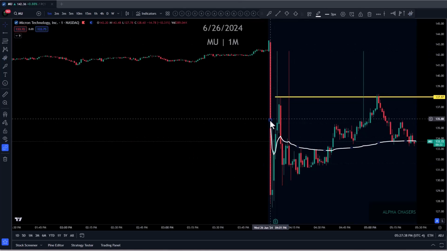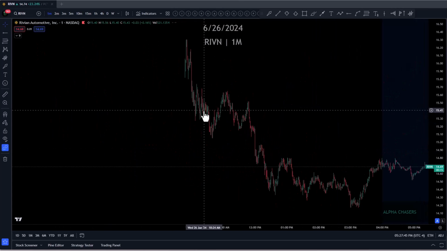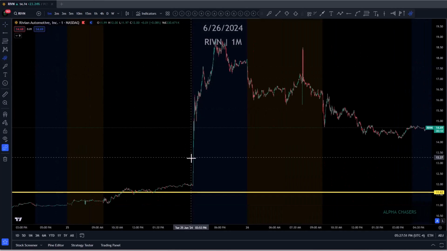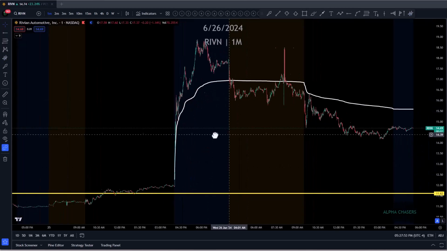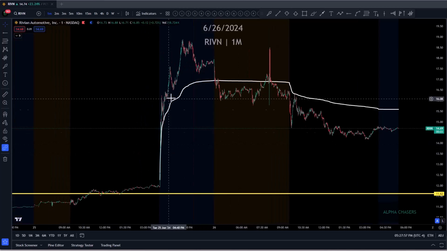The other thing you always want to do is drop that anchored VWAP. And for those guys that listened this morning, you probably killed it. We killed it in the room on this. The Rivian trade, all you had to do last night was the same exact thing, just drop the anchored VWAP exactly where I'm telling you, and you could see where it broke. You always drop the anchored VWAP after hours, not during the day, right?